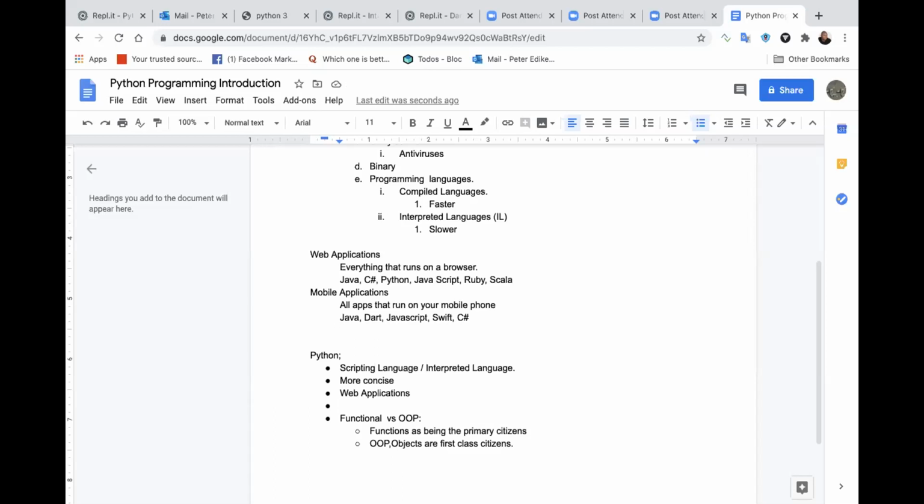So if you are learning Python, have it at the back of your mind that you're never going to be able to use Python to design a mobile application. Python is also used for some system software. If you are in the Linux space, Linux is an operating system like Windows. Most of the Linux software you see are written in Python.